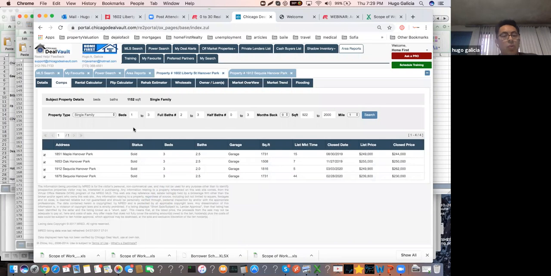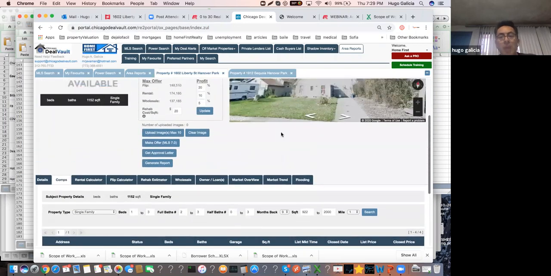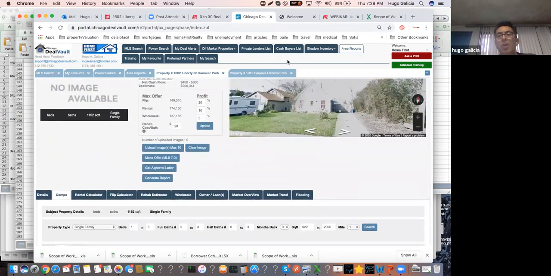So friends, I would like to know your opinion in the chat. What's your overall thought? I mean, would you be interested in this property? Yes or no? Just put it in the chat. I mean, would you want to do something with this property at 110,000? Does this make sense? So let me see. Yeah, most people are saying no, of course, no. It doesn't make sense.